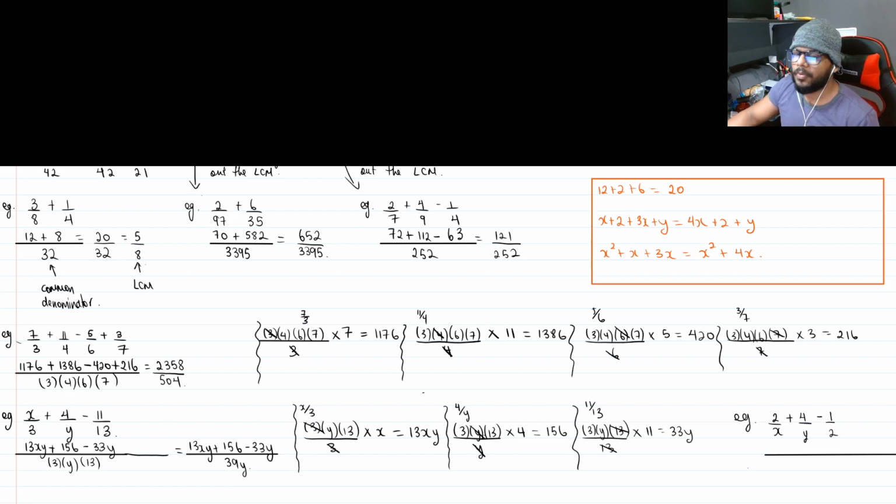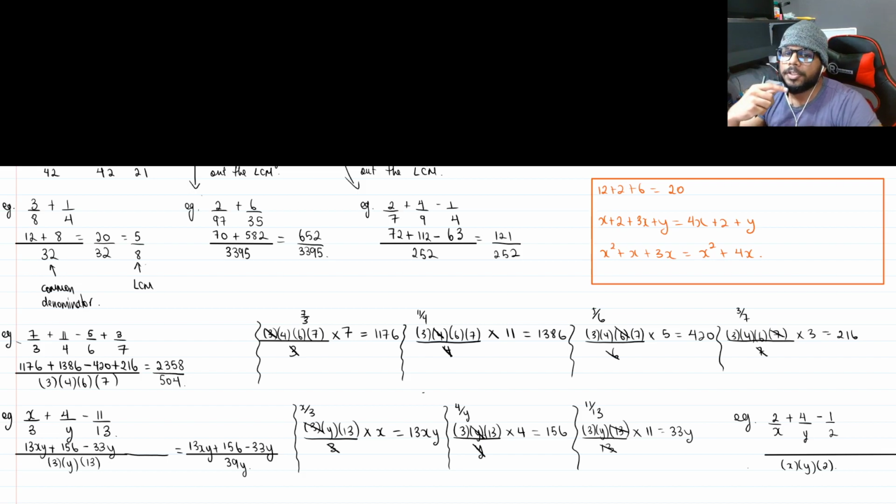So let me do the one we have in the corner down here now. 2 over x plus 4 over y take away 1 over 2. So pause the video, try it for yourself, and let's see if you get the same answer I got. Well, my big denominator is going to be x by y by 2. And this is where we're going to learn a little shortcut if you want to use the shortcut. If you want to go ahead and write it down like how we have been writing it for this case, then this case, then this case, and work out what each answer will be, by all means, feel free to do so. If you want to use the shortcut, feel free to do so as well, but be confident with your shortcut.